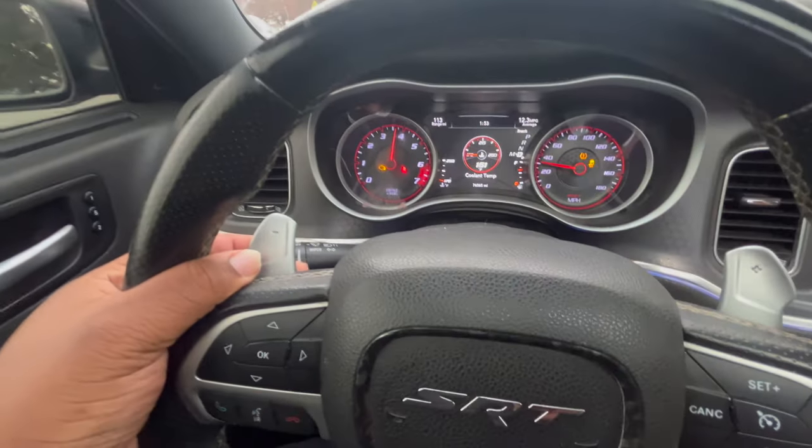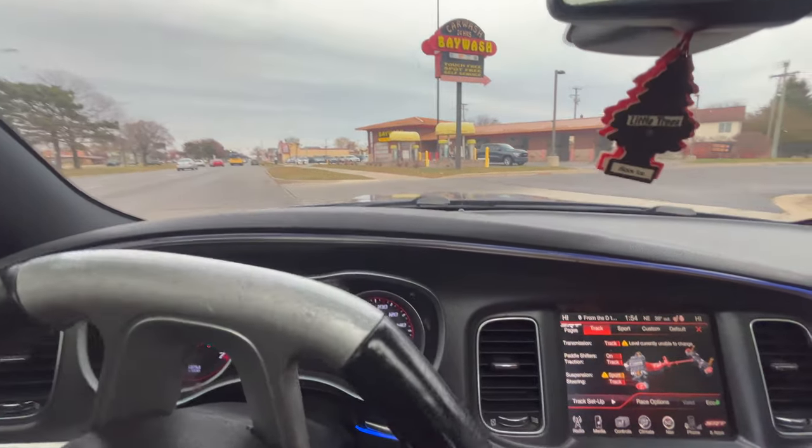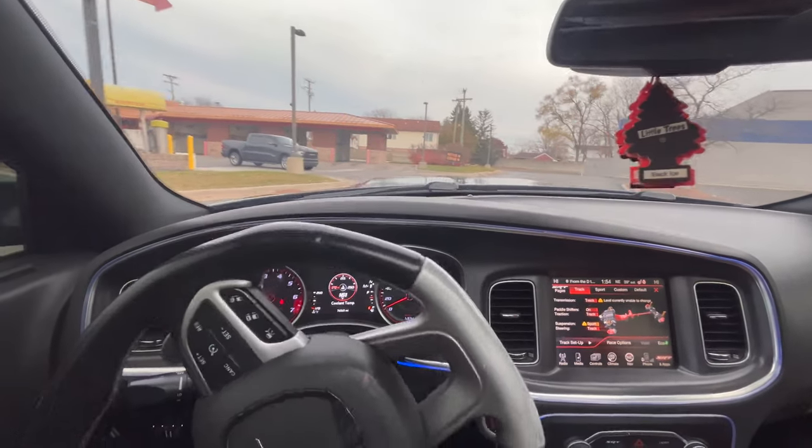This Sebo shit's so irritating. But we just pulled into the bay wash. Let's get the car looking nice.